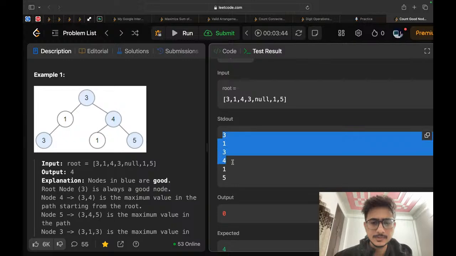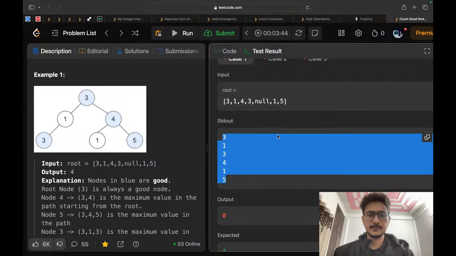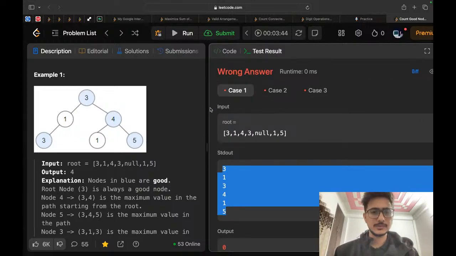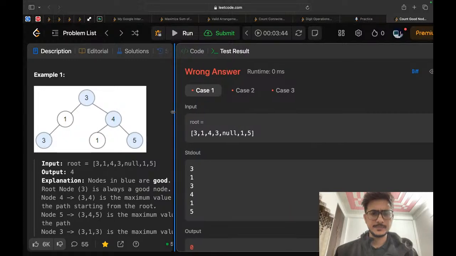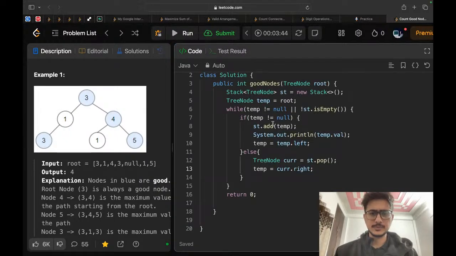So this is the order in which we are getting printed values. So I think we should also put a max value with the stack part, so we will have a track of the maximum value.